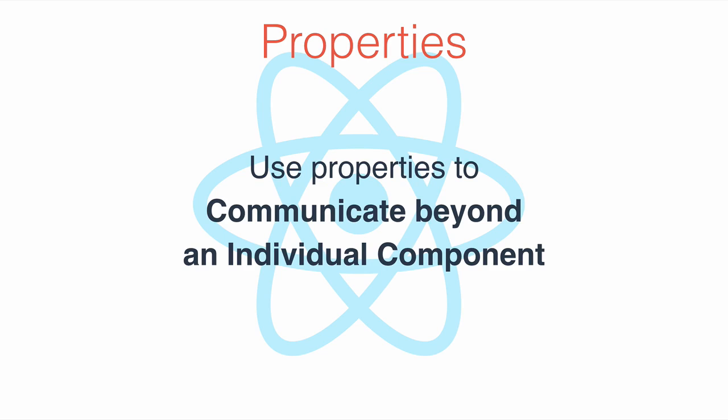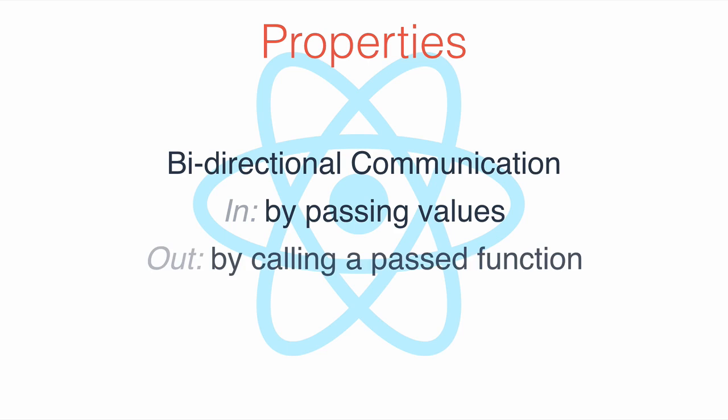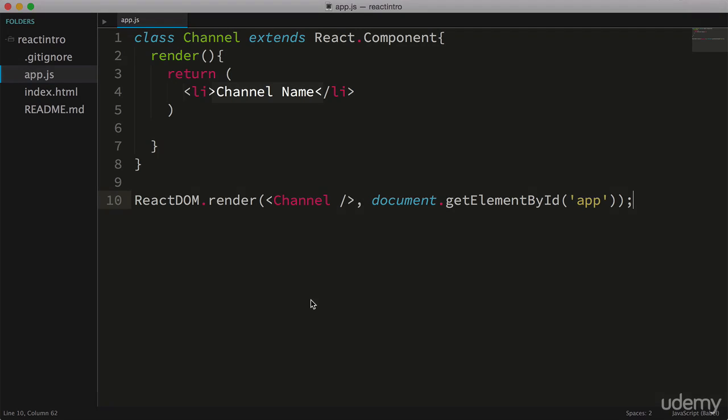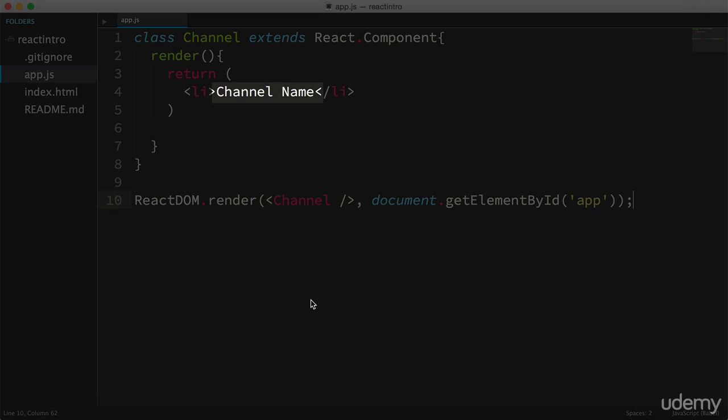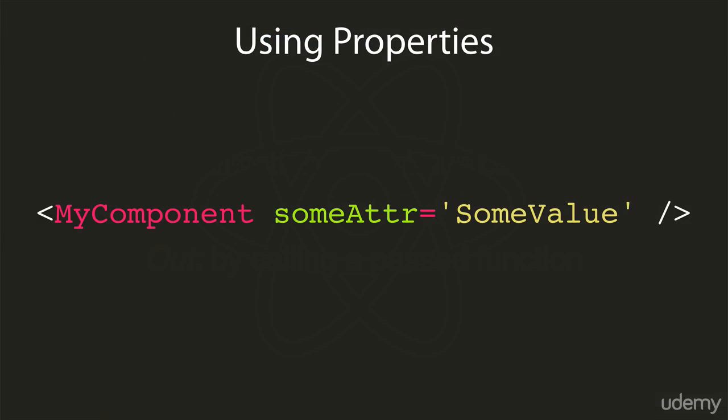That communication can be bidirectional. In other words, you can pass information into the component of interest, and it can pass information out of the component, typically to a parent component via passed functions. Now in our example, we'd really like to remove the hard-coded name channel name and have it dynamically set based on a value or property passed into our component. Keep in mind, our eventual goal is to have the channel name come from our backend systems, RethinkDB, via our server.